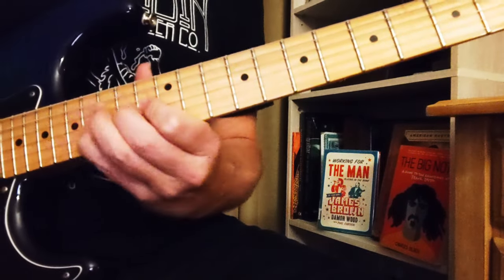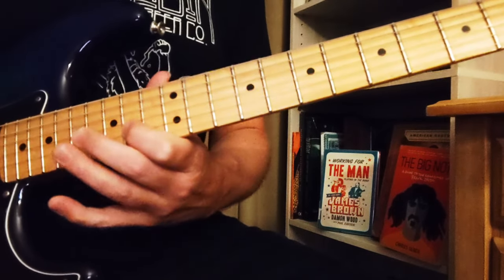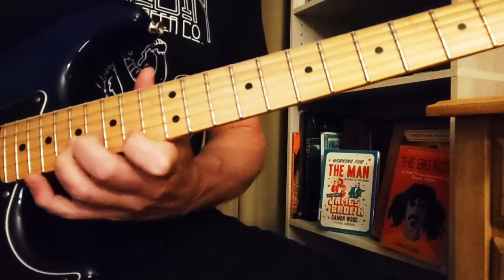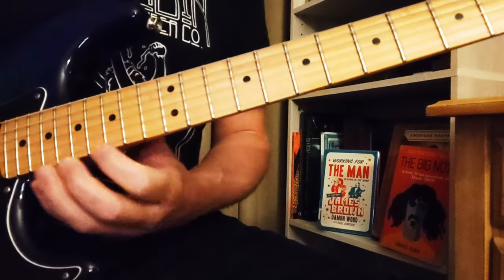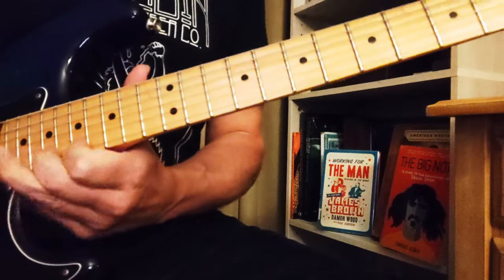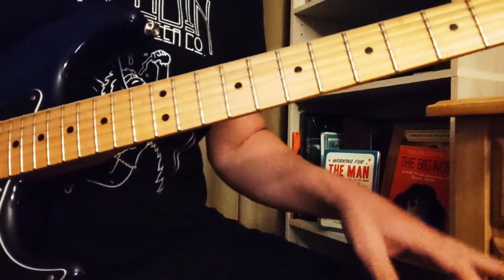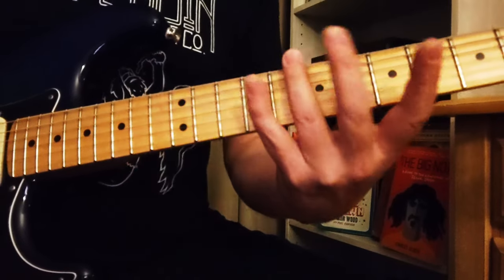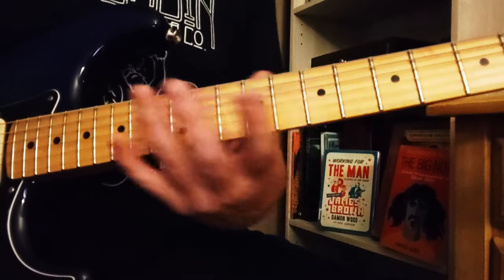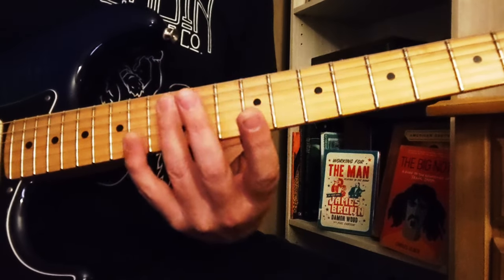He goes: that's 13, 14, 16 — like twice — then 14, 16, 17, and the same thing on the next one. It's the notes of like this E major scale. He puts delays, and they start layering on top of each other. Now one added little trick: those are harmonics on the big four strings on the 12th fret, and then the 7th fret.